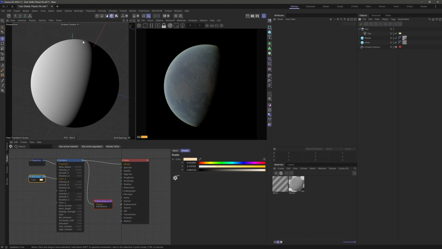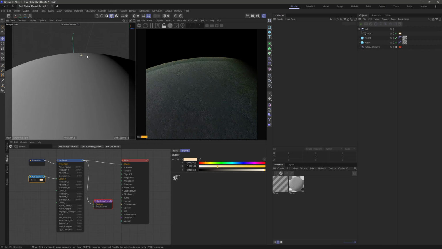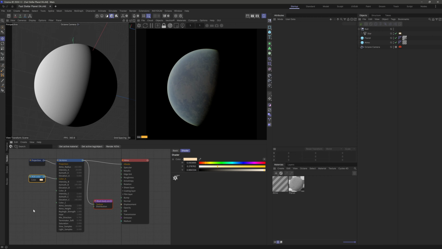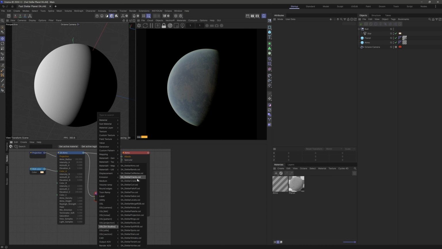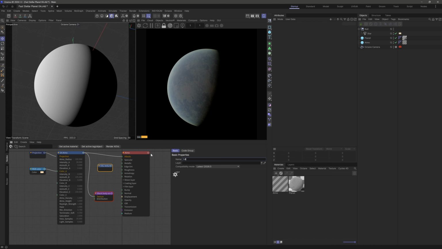So you'll probably notice that we have a hard edge here. And we're going to do another fake to get rid of that. And for that, I made a fall off shader. So this is Stellar Fall Off. We'll just type in SA Fall Off for this. And really, I'm going to put that down there.